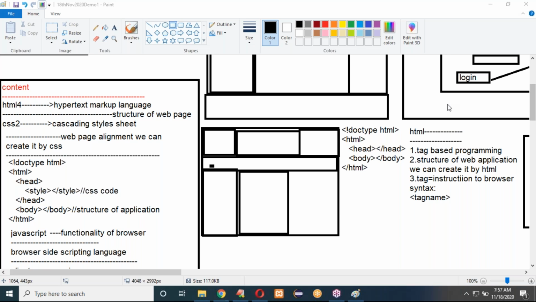Yeah, it's clear, ma'am. So may I know the differences between JavaScript, jQuery, and Ajax? Yeah, I'll explain that remaining content in tomorrow's session, the usage of JavaScript, jQuery, Ajax. I'll continue the sessions like this.